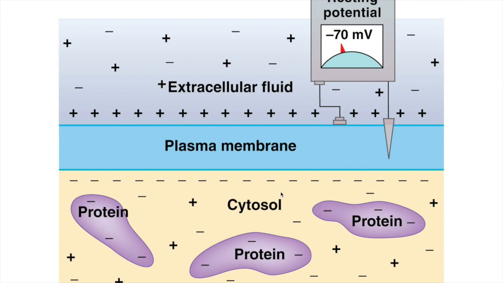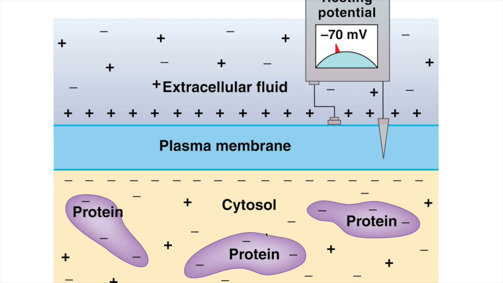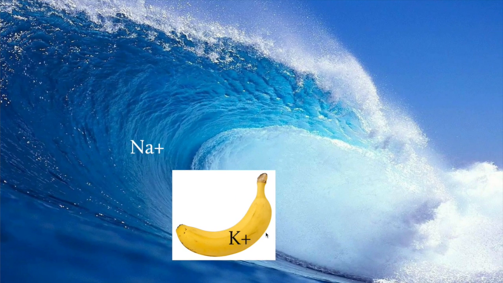So that's why here the amount of sodium outside the cell is higher than the amount of potassium inside the cell. That's why the inside of the cell is negative compared to the outside. And also you have lots of negatively charged proteins inside the cell. So the charge difference is due to different concentrations of ions. Sodium is higher outside the cell, and potassium is higher inside the cell. And we also have lots of negatively charged proteins inside the cell.